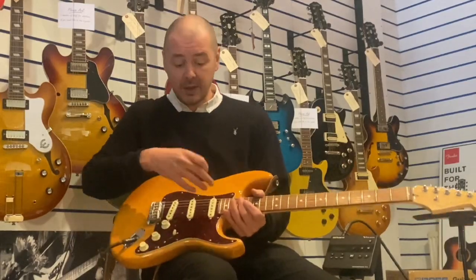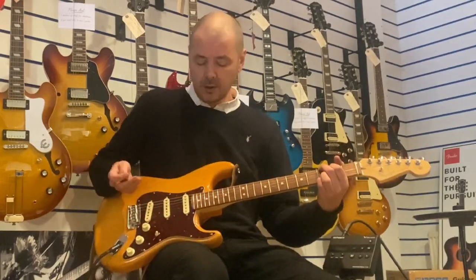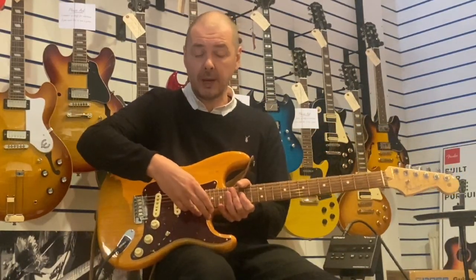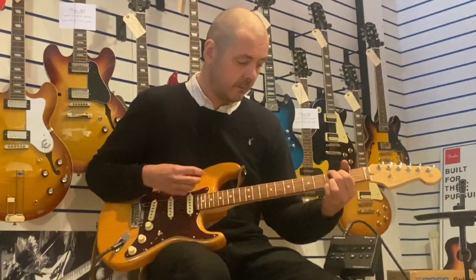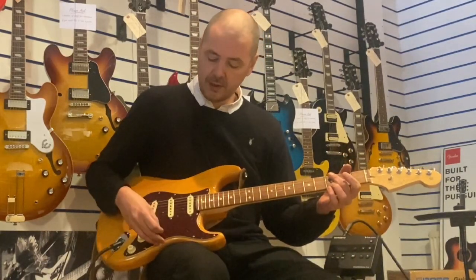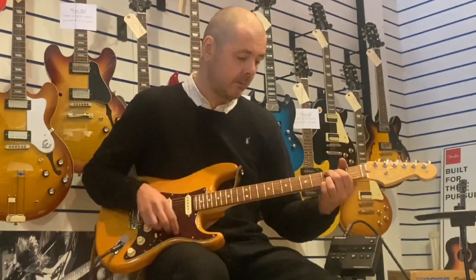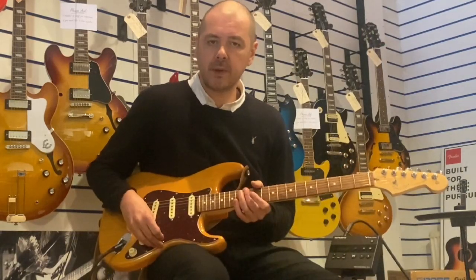So we'll run you through the different tones, okay. We'll start on the far left, so pickup selector all the way left, which will give you this pickup only. So it's your neck pickup on its own. Nice. Different tone altogether, neck and the middle one together. Acoustic kind of feel on that one.